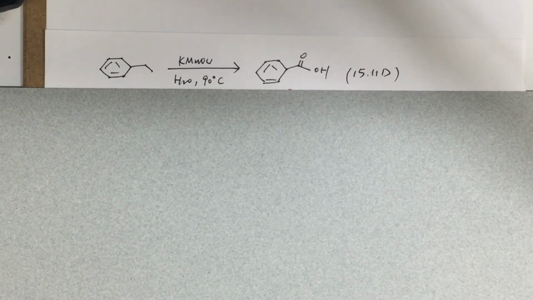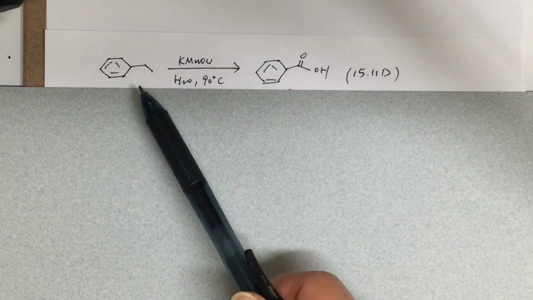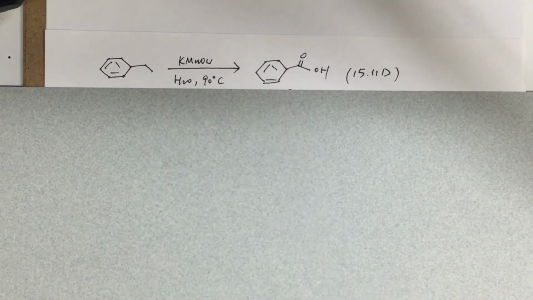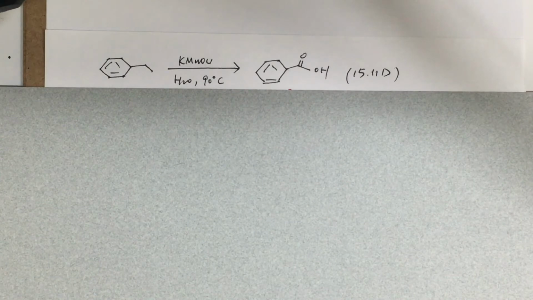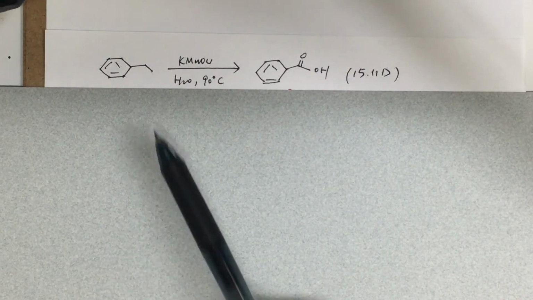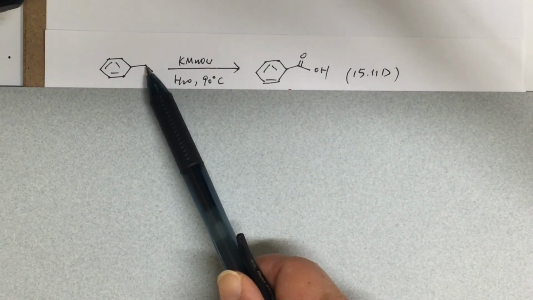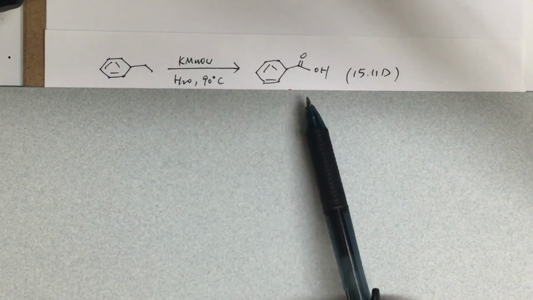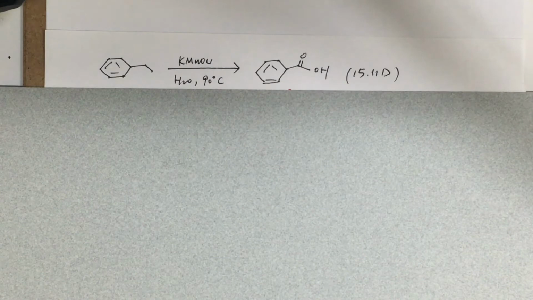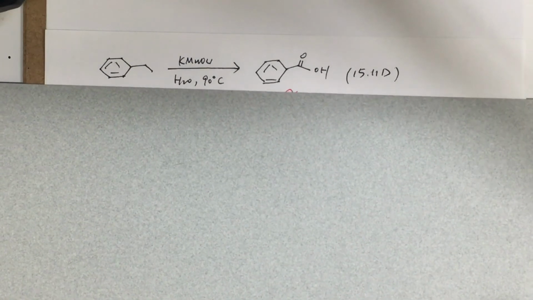The benzylic carbon, as long as there is a hydrogen bonded to it, could also be oxidized with potassium permanganate, generating the benzoic acid. The reaction first occurs on the benzylic carbon, and the mechanism involves removing one benzylic hydrogen. Therefore, you have to have at least a primary or secondary carbon over here in order for the compound to be oxidized to the benzoic acid. And we discussed this reaction in section 15.11 when we discussed the chemical reaction of the aromatic compound.